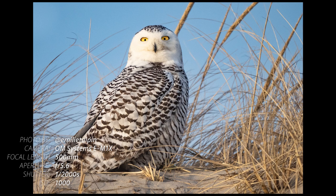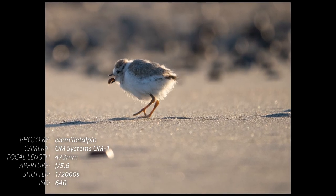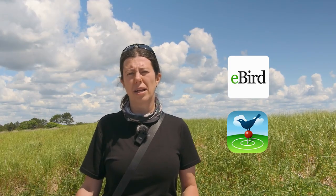If you are traveling in another state or country, you need to know what bird you will find and when — whether you should go in May, June, or September. Also, make sure you know when they're having their babies, because babies are super cute to photograph. Right now I'm on the seacoast of New England looking for baby plovers and baby terns. Two apps I recommend are eBird and Bird's Eye.